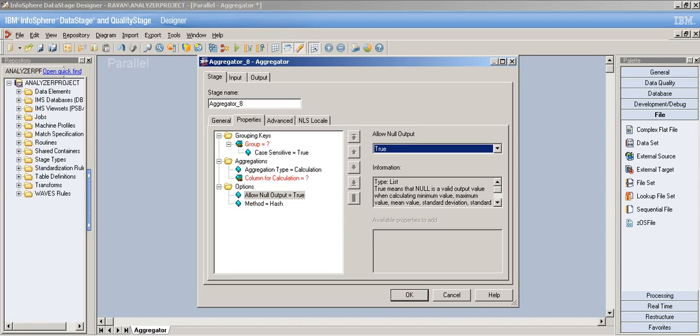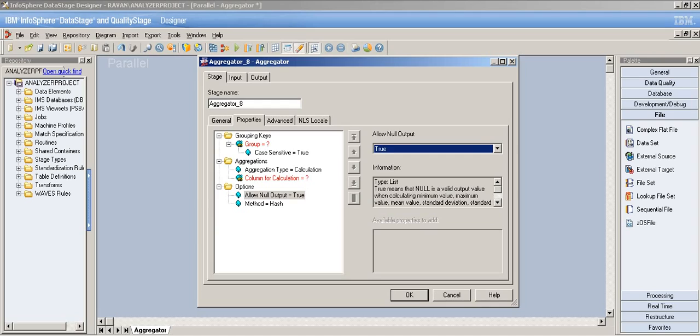So whenever you're calculating something on those columns, and if you see any null values, it's saying null is a valid output. So yeah, that's it.